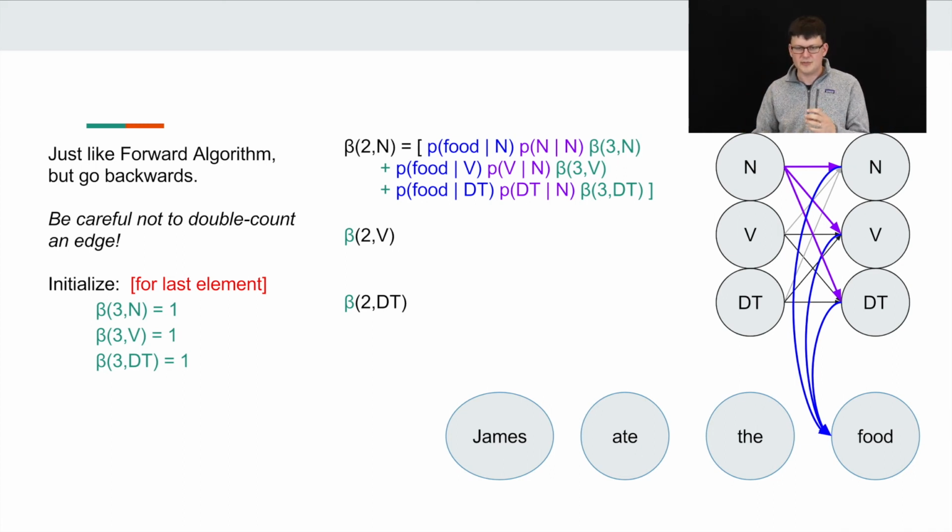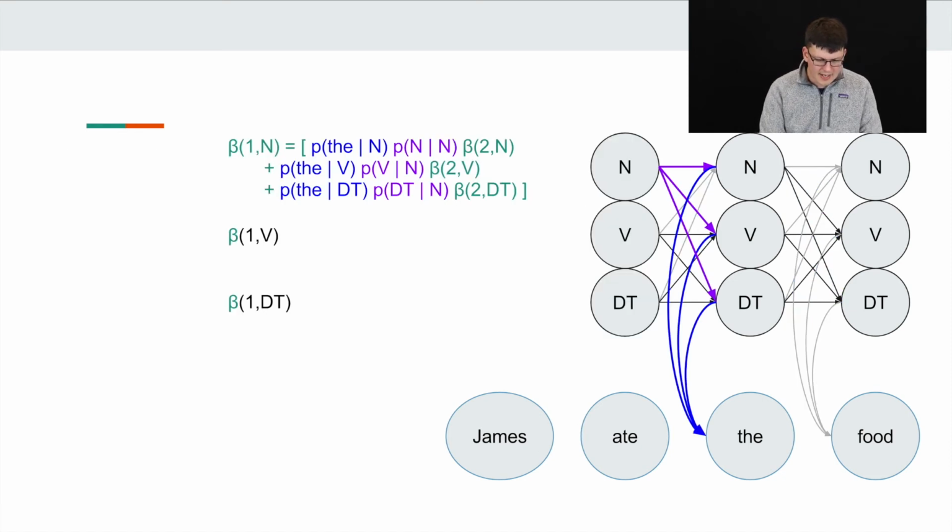I can go to any of these 3 places and add them up. Instead of saying, I had these 3 places I came from, let's add them up, right? And we're just going to work backwards, right to left. And you can see that right to left makes sense here because beta 2n depends on beta 3n, right? So I better have computed beta 3n first. That lets me build beta 2n, beta 1. And that's why it's called the backward pass, because we do this right to left. All right.